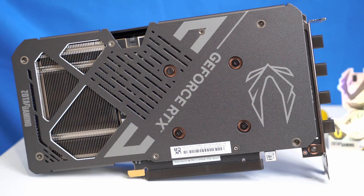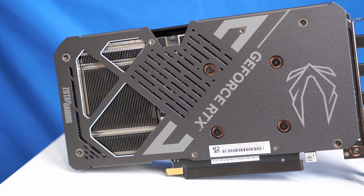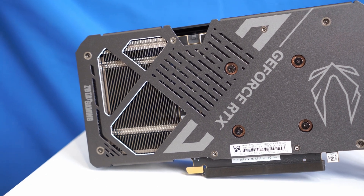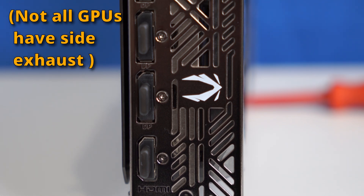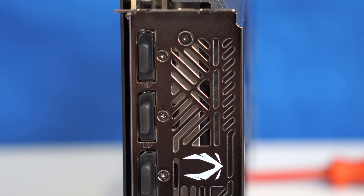Some of that heat gets flowed through to the rest of the case near the CPU area, while some of that air can sometimes be vented out of the side of the graphics card if it's got little vent strips along the IO shield on the back plate. So that's usually how graphics card cooling works — the fans act as intake, and you wouldn't really ever want it to be exhaust, as that wouldn't really make sense.